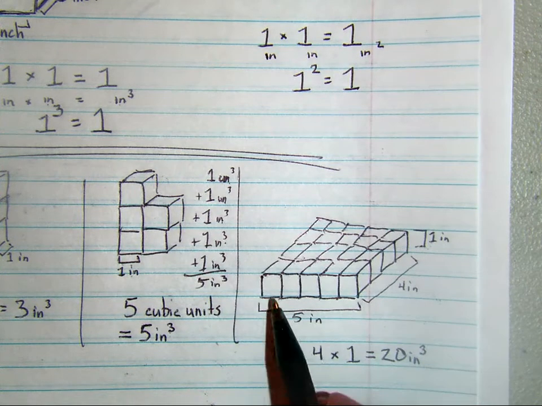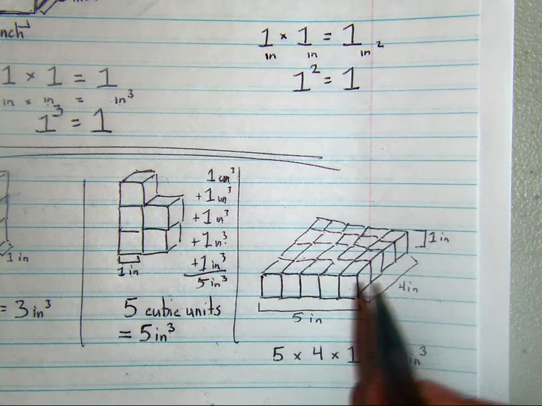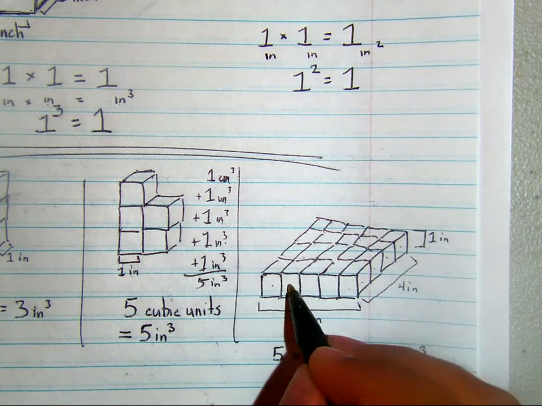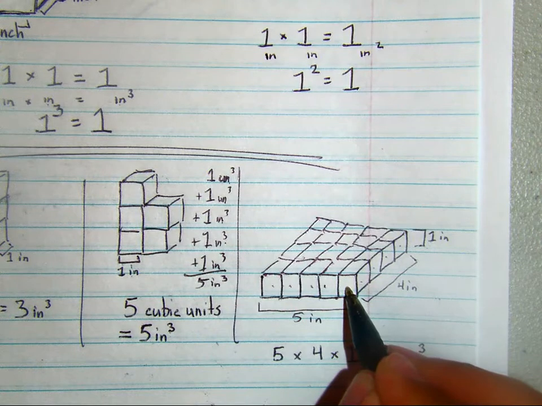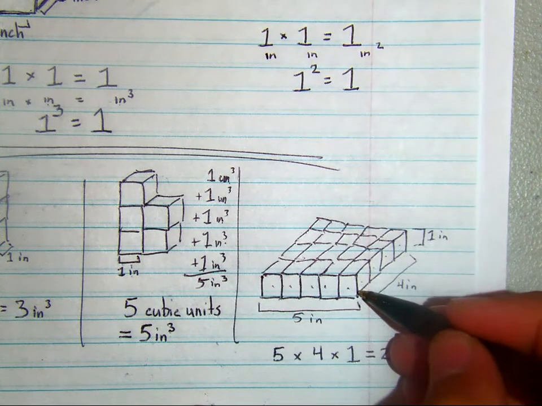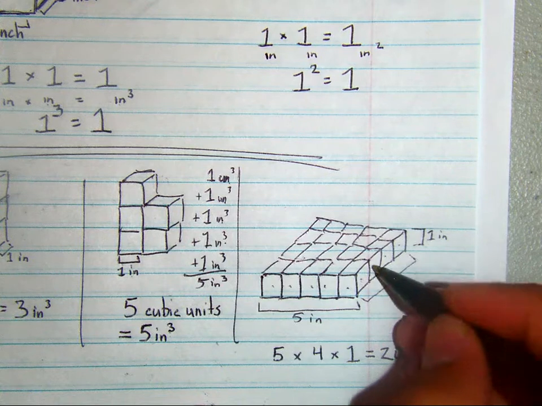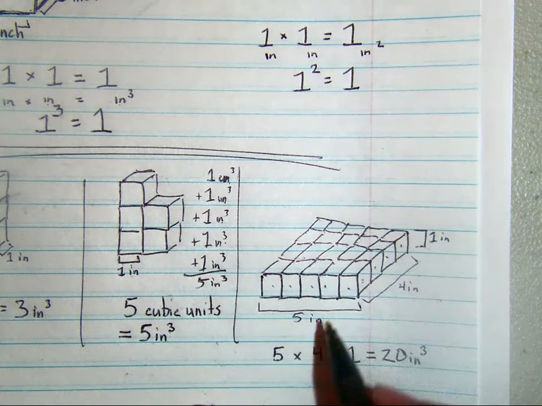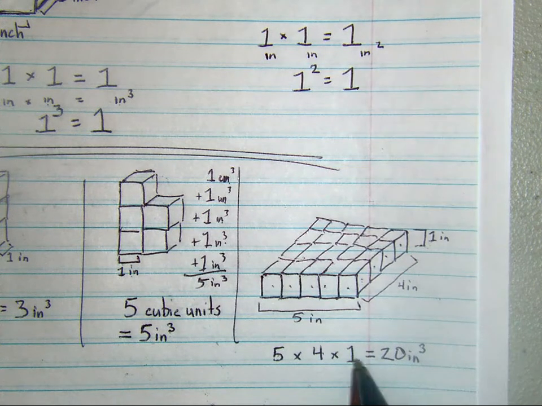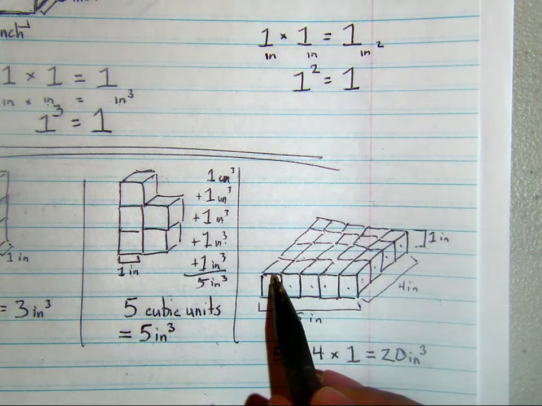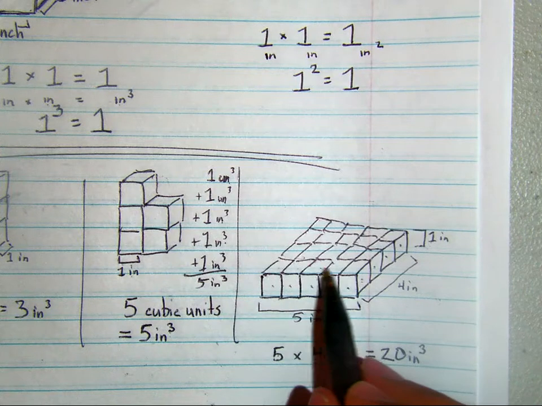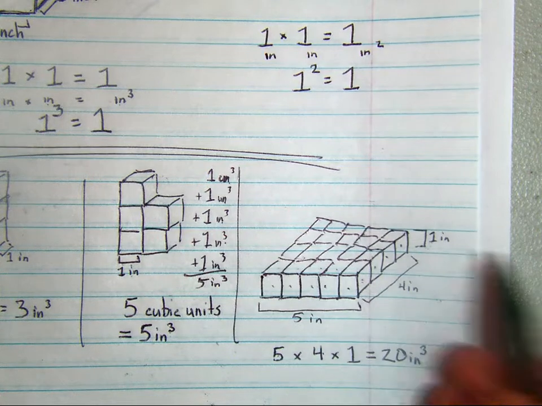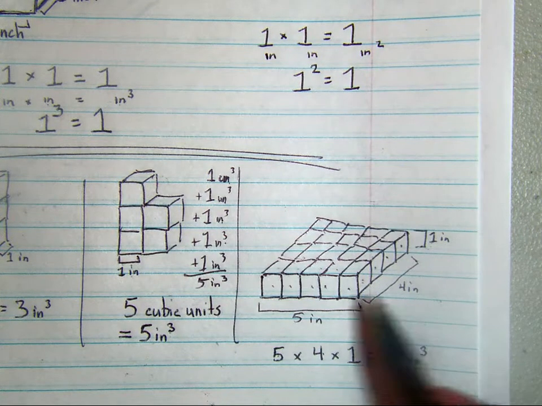You can see it's 5 cubes across, cubic units, and 4 cubic units deep. Notice how I counted 5 across. See that 5th one right there? When I counted the depth, I counted that one again as 4 deep. See that? And it's 1 cube high. So if I multiply 5 times 4 times 1, I'm going to get 20. Now if I count each unit cube, 1, 2, 3, 4, 5, 6, 7, 8, 9, 10, 11, 12, 13, 14, 15, 16, 17, 18, 19, 20, if I count each unit cube, I'm going to get the same answer.